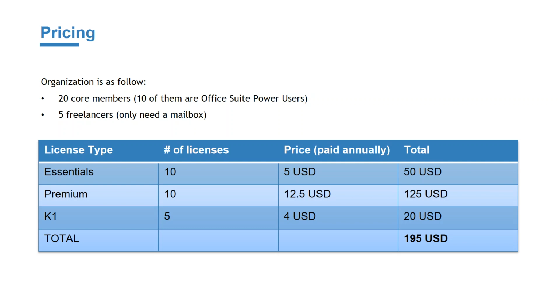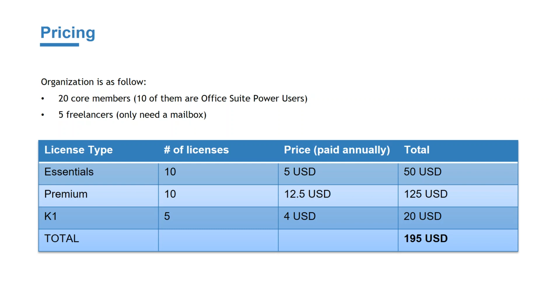And then the 10 others, maybe creative people that need access to their email and Office Online, but don't spend a lot of their days using the client applications of Office, will need in that case the essential version, which will get them email, Office Online, Yammer, SharePoint access, Skype for Business, all those different tools that we will review in each of the webinars that I'm doing.